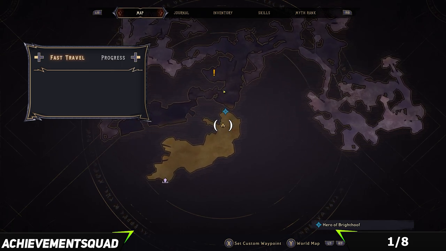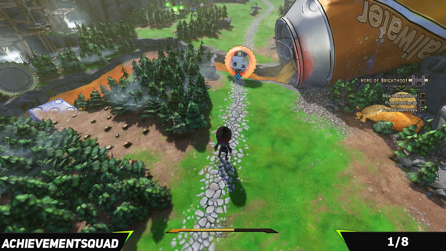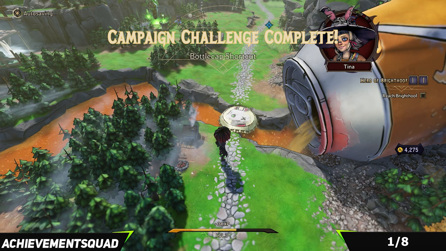Tiny Tina's Wonderlands, and I'm going to show you the location of all 8 bottle caps required for the campaign challenge. These all exist in the overworld. You'll be introduced to your first one as part of the story, and there'll be a second one shortly after as part of one of the side quests.